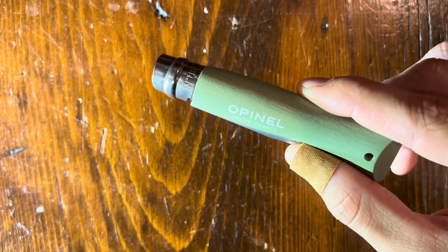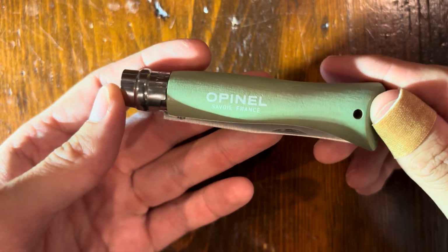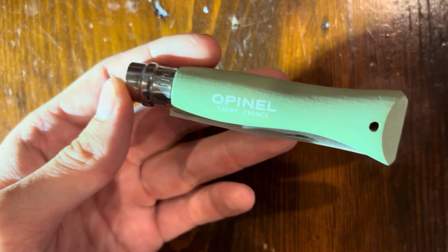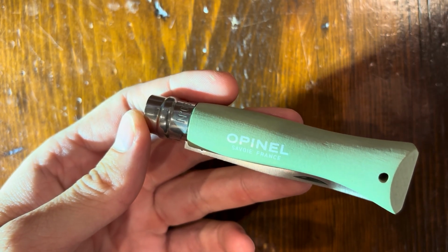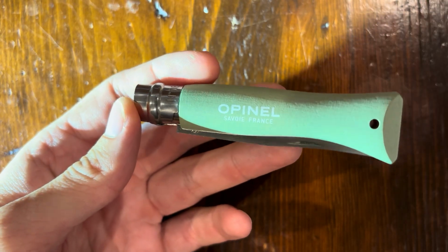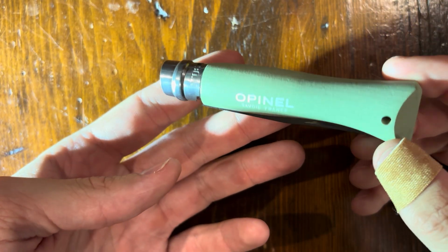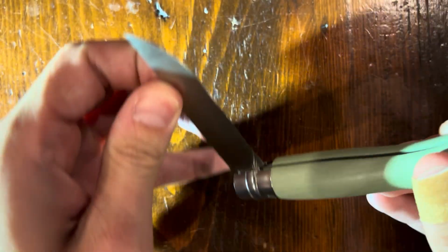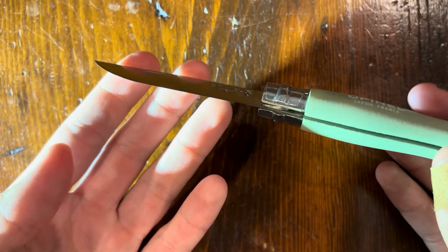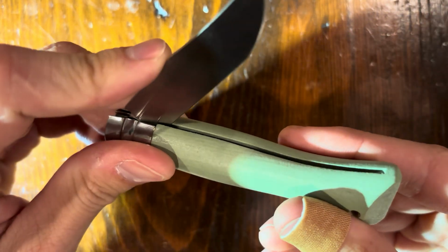Now, there are very few knives that have changed my perspective on a style of knife or a brand or a company. And when I'd first seen these Opinels, I thought that they were sort of like a vintage collectible item. It was something that would be cool and interesting, but it wouldn't be very useful. I will admit I was very wrong. And after having this knife, after seeing how light it is, how well it cuts, again, given that thin blade stock, I have been so impressed with this knife that I just want to carry it. It has really changed my mind on these Opinel knives.